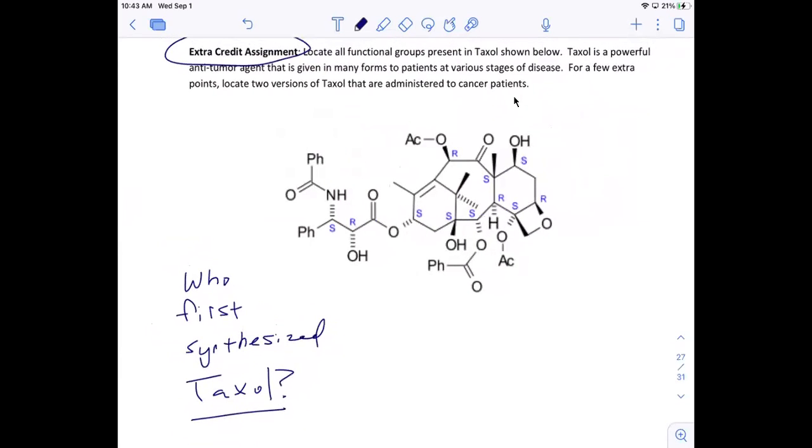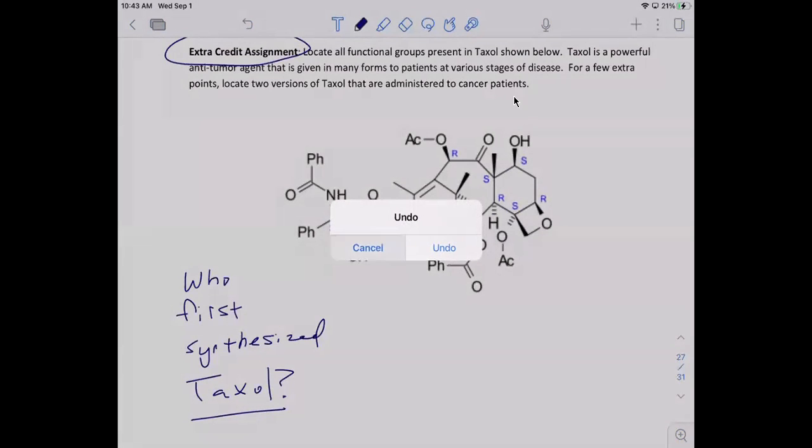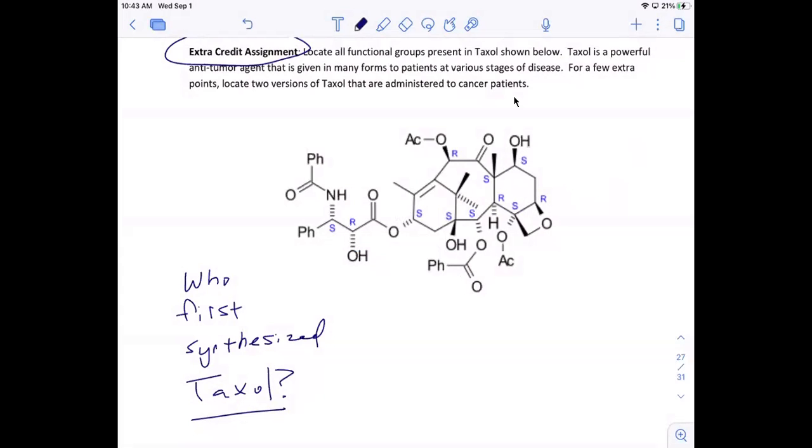The reason you have to have a molecule like this, why would you want to synthesize it? Well, the natural source of it is the yew tree, the Pacific yew tree. And it takes 100 years for one of those trees to grow. It's actually from the bark of it. But out of the bark, you might only get 100 milligrams of Taxol from one tree. So that's barely enough. That's not really even enough to treat one patient. So you've got to have a way to make it in large amounts.